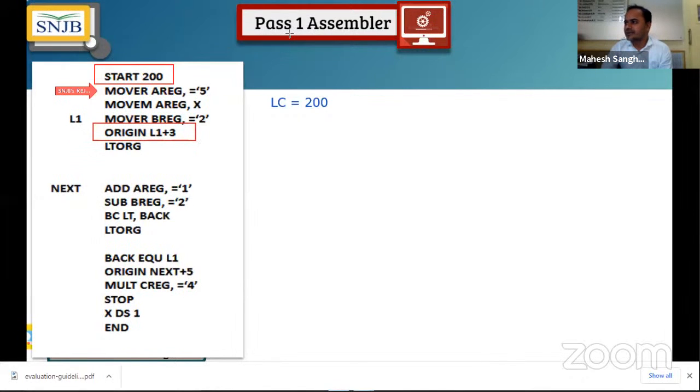What origin is doing, origin is actually taking care of what, ये इंस्ट्रक्शन एग्जैक्टली क्या करेगा, origin क्या कर देगा, L1 यानी आपका जो भी L1 है, this one L1 कहां पर है, यहां पर आपको समझना है, L1 इज अवेलेबल हियर. ये L1 को +3 करना है, यानी क्या, आपका जो भी लोकेशन काउंटर रहेगा उसका वैल्यू आपको यहाँ पे चेंज करना है. सो व्हाट विल बी द वैल्यू ऑफ लोकेशन काउंटर हियर, LC विल बी इक्वल टू L1 +3.